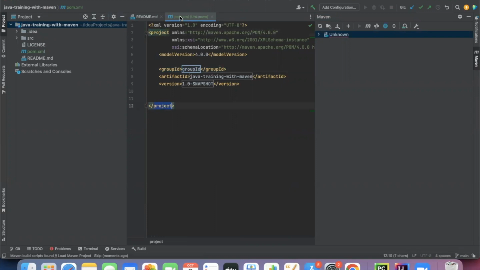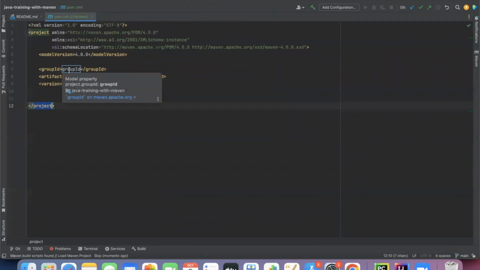So here, what goes in the group ID? Some of you can tell me. Just your thoughts. Yeah, it need not be the right one. Just share your thoughts.